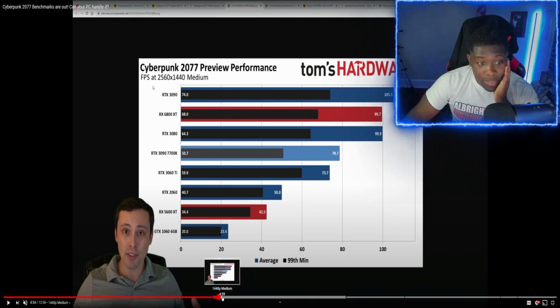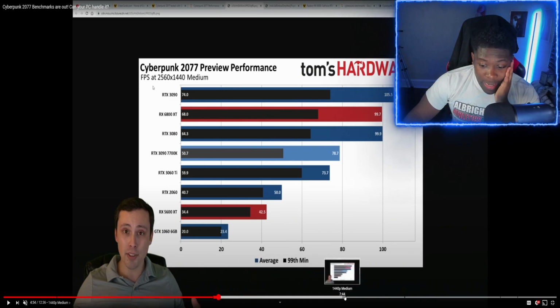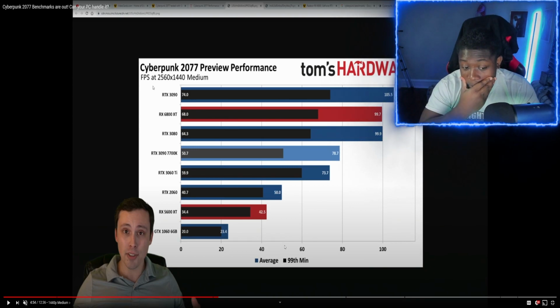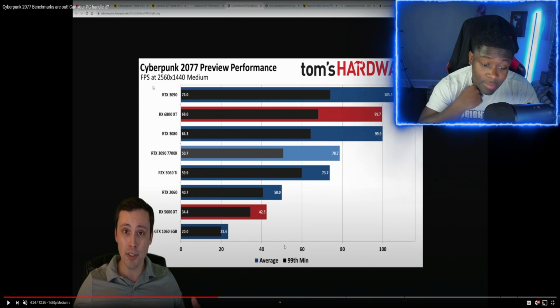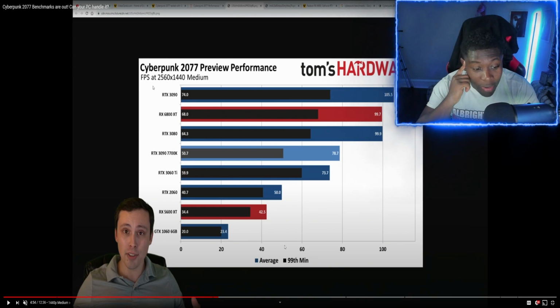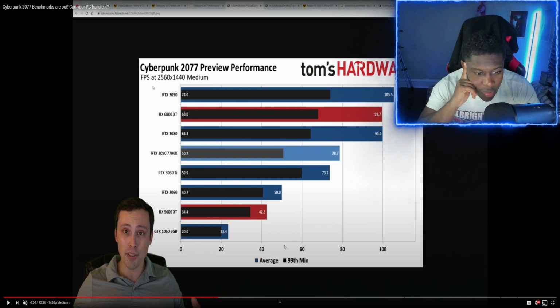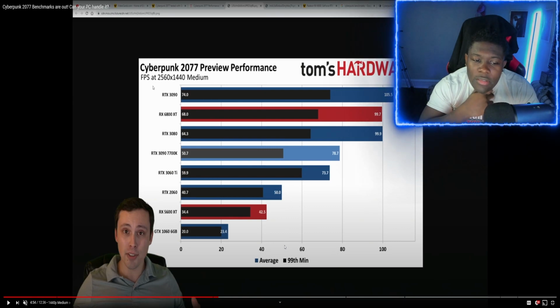Now 1440p. This is kind of where my range is. I'm more of ultra wide though, but this is pretty much my range. So let's take a look at this chart. 1060 GPU, you're gonna get 20 FPS, 23 FPS. That's terrible. With a good CPU, that is terrible on medium. Oh my gosh.